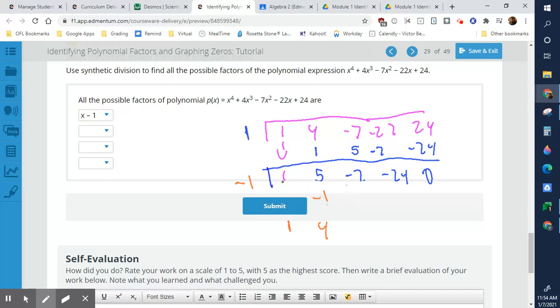So hold on, I'm erasing all the red. You didn't have to color code it. I just made it easier for me to tell what I need to erase afterwards, which came in handy. So we're going to try +2. So 2, we're going to bring down this 1. So that's a 2, or 1. 1 times 2 is 2, which makes this a 7. So that's 14.